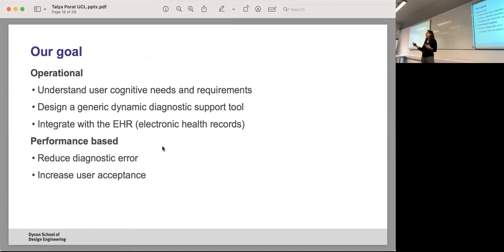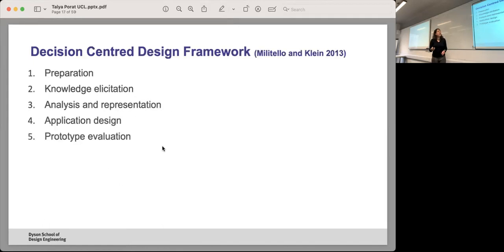and design a prototype diagnostic decision support system, which was integrated with the electronic health record. And of course, the aim was to reduce diagnostic error in general, but also to increase user acceptance, so they would actually want to use it. So we selected the method of the framework of decision-centered design.